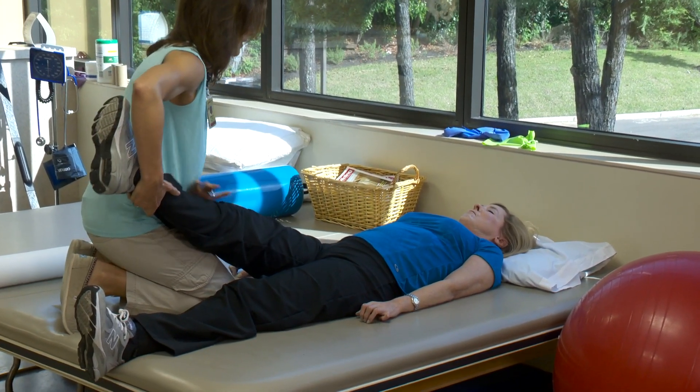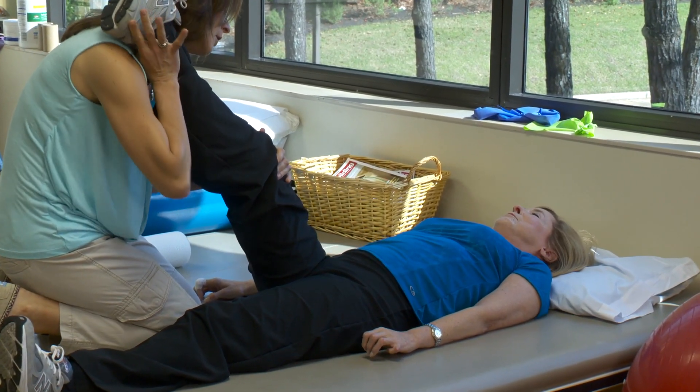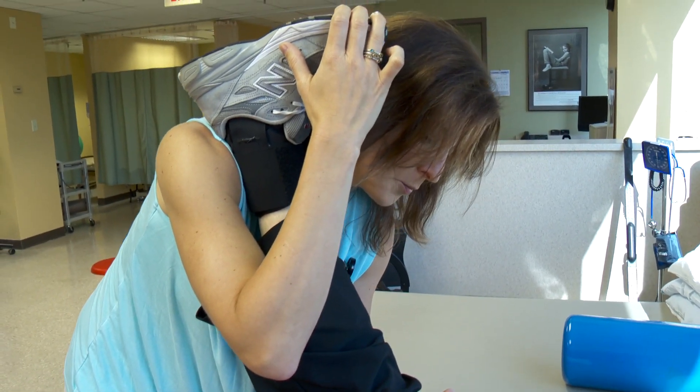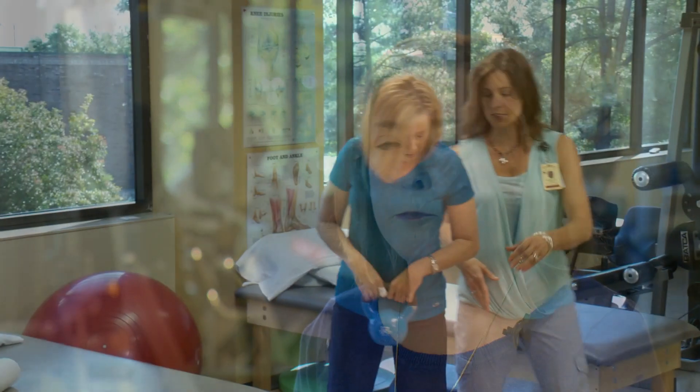Physically, my life before surgery was very limited. I could drive, but my walking was very painful. My daily living routine was difficult. My life was compromised — social and family activities I ended up having to say I just can't. When your life is compromised like that, you feel like you need to go ahead and take necessary steps in order to improve your life and mobility. I ended up having knee replacement surgery. My new knee has facilitated our family to travel again as we once did. It's a lot easier to get around airports. I'm going up and down stairs at different venues. My endurance is much better. My life is back to things I can do as I was before. The therapist really supported me during this effort.